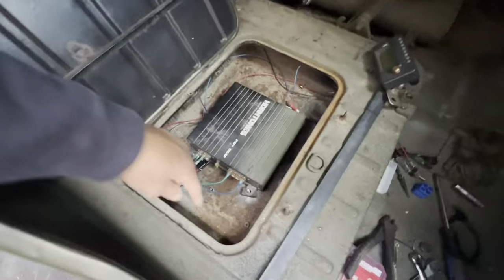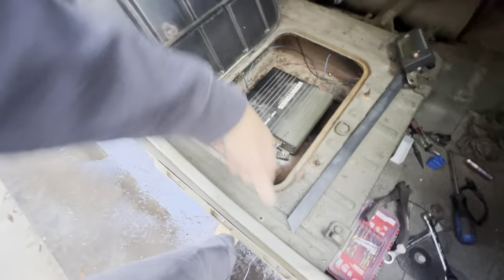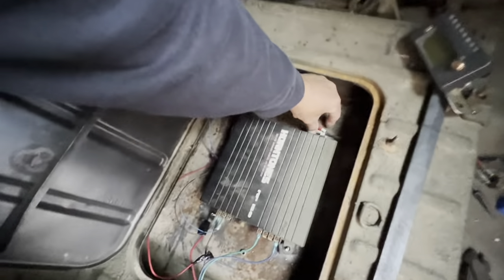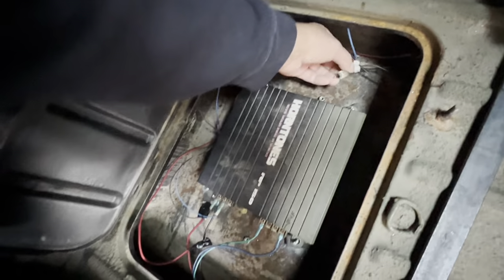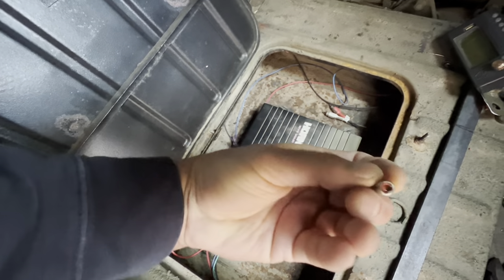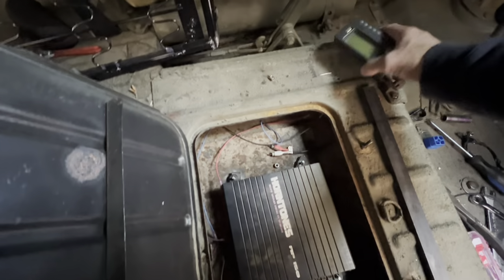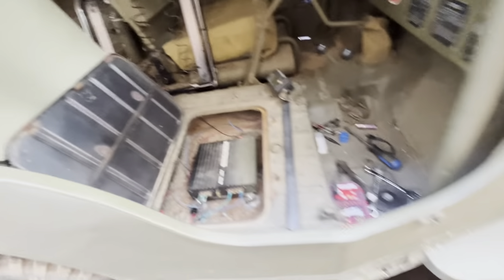Those are two things of Willys trivia I didn't know about — it's got two little air holes back there. Whoever previously owned it already had a hole back here, so we brought our wires in through that — easy move. Problem is my RC Ajax — one of them broke off and man, that made me cry. We're going to try to fix that, and hopefully today we'll get my Supreme Horn going again.